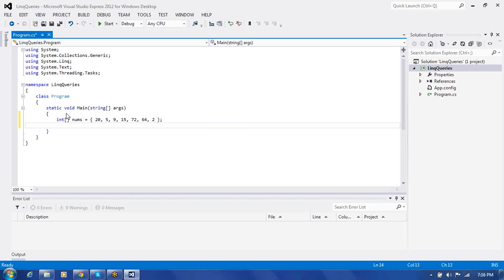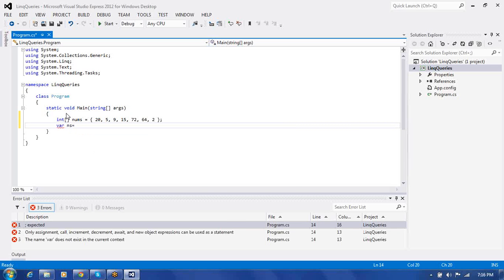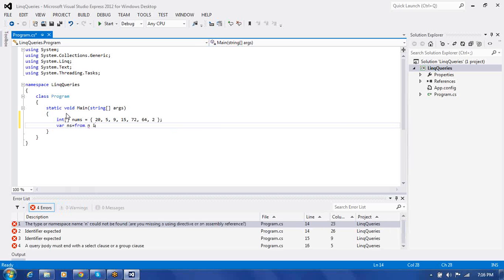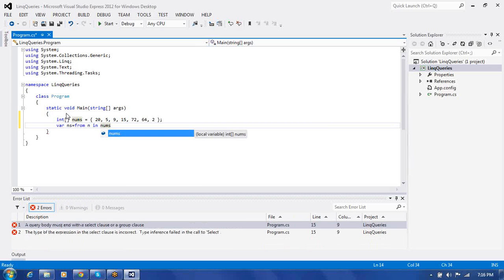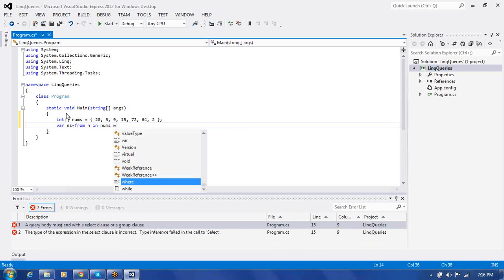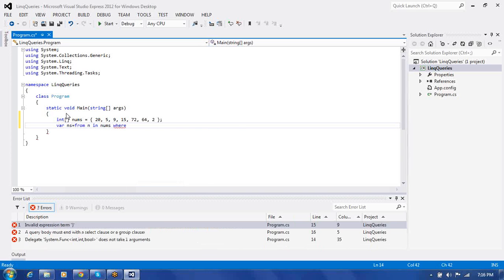Now I want to select some data, therefore I can put var ns equal to, I am going to write from n in nums where n greater than or equal to, here 10, or we can put 20 or 30, I put 30 here as the condition, and after this select n.